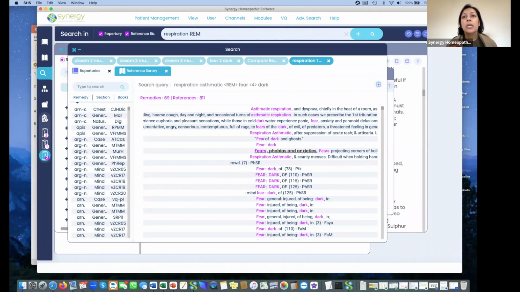Of course, in the case that I did before, I was looking for one remedy that has all these dreams, and then I was filtering it by a certain grouping and saying, just give me all the remedies that have all these dreams in the second row of the periodic table, the mineral remedies.